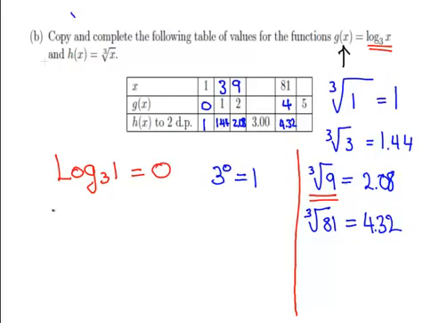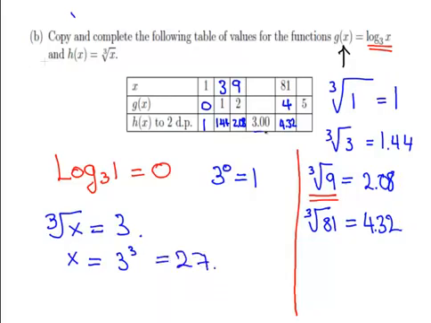Okay. Now, next thing is the cube root of x is equal to 3. That means x equals 3 to the power of 3, and that's equal to 27. So given this value here, 3, we can find that this must be 27. Essentially what we're saying is the cube root of 27 is equal to 3. If you're good at mental arithmetic, that should take you only a second to figure out.